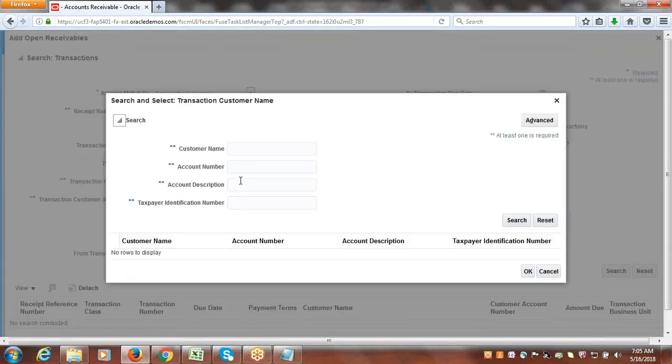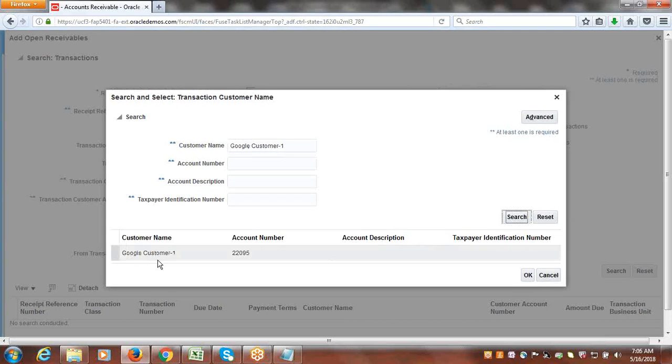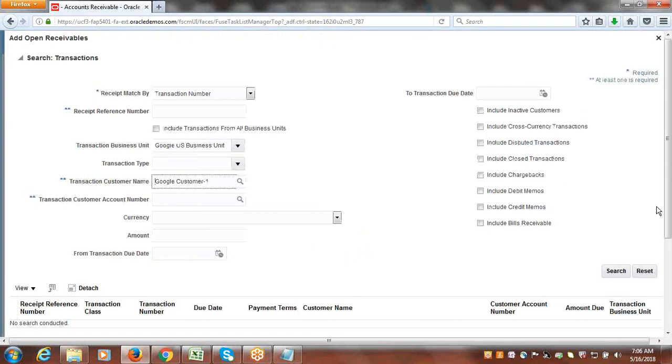The receipt is Google Corporation, but here we are going to search for Google customer one transactions. The system should display them. The reason is these two customers have a relationship, so it's showing. Otherwise normally it won't show. If you are searching for the same receipt related customer, it will display.